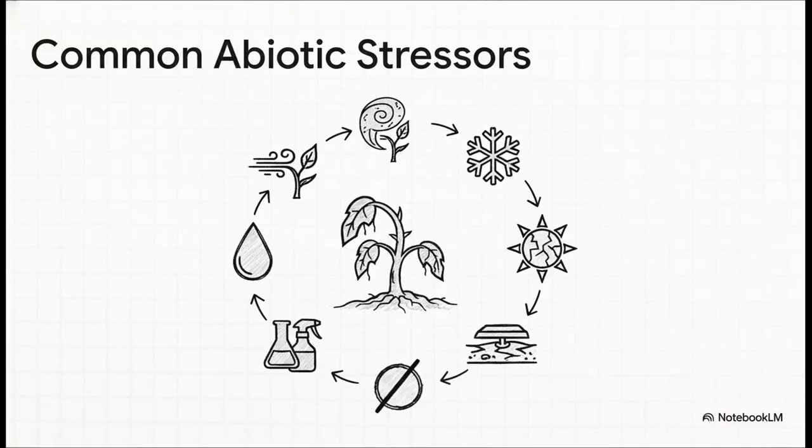You've got strong winds that can shred leaves or just knock the whole crop over. A late frost can zap all the new growth. Too much water, not enough water, both create obvious stress. Nutrient problems can paint the leaves all sorts of crazy colors. And yeah, ironically, sometimes the very chemicals we use to help the crop can end up hurting it. Any one of these can fool you into thinking you've got a disease on your hands.